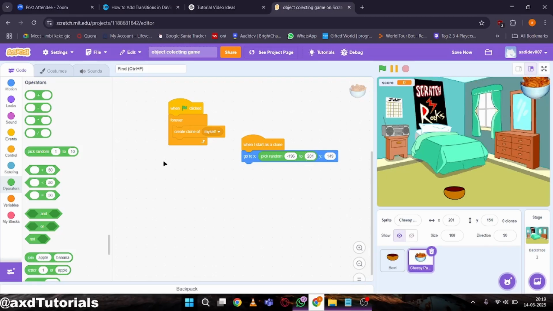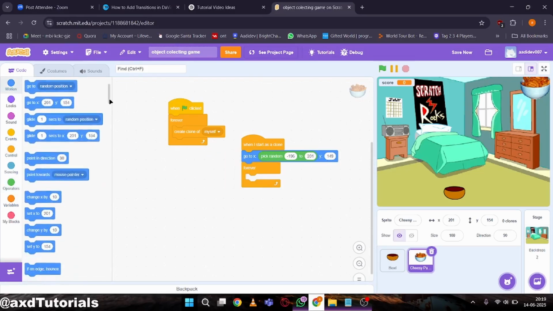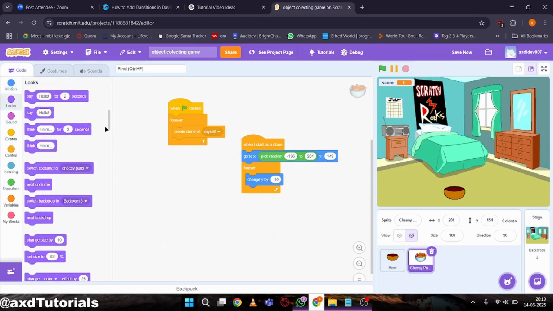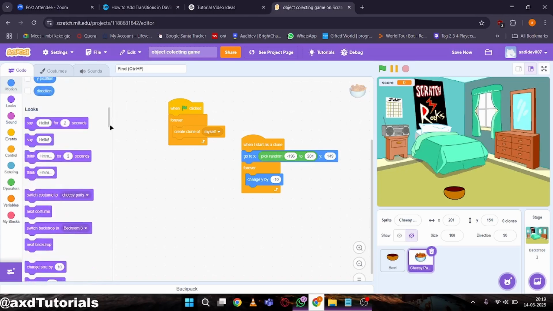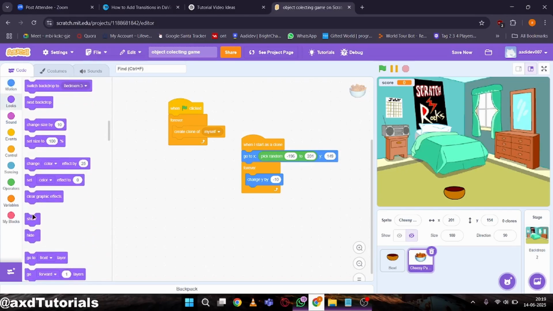Then we go to control forever and get the change y block and set it to minus your speed. Make this not show and make this one go to looks and get the show block.